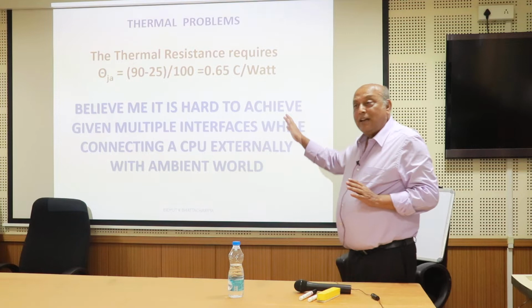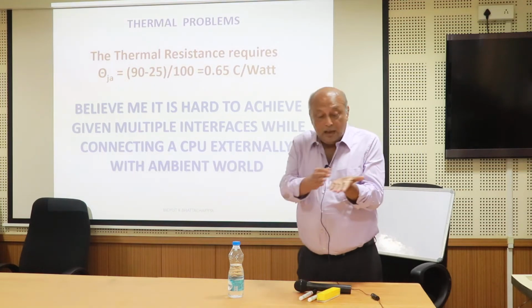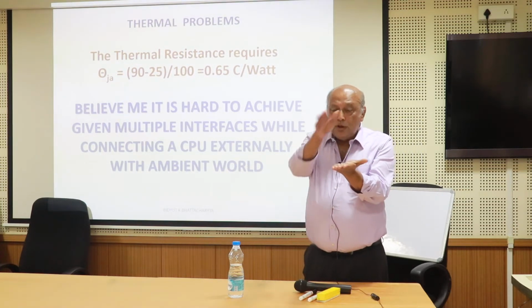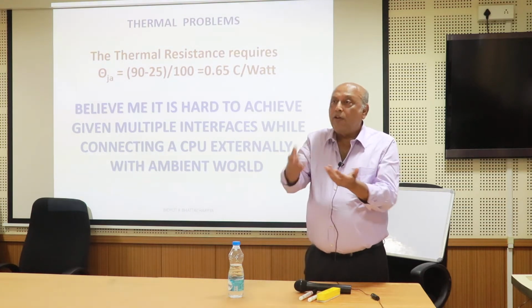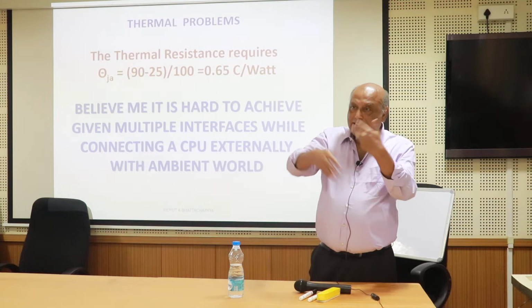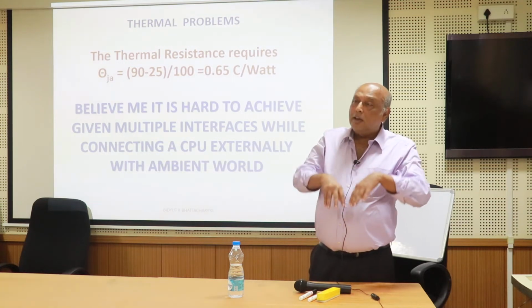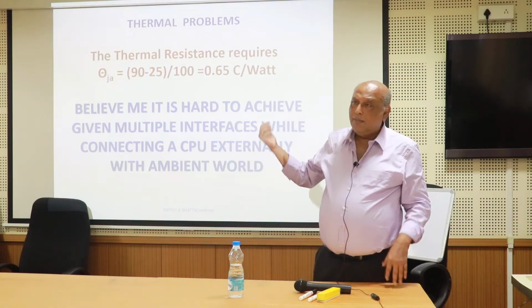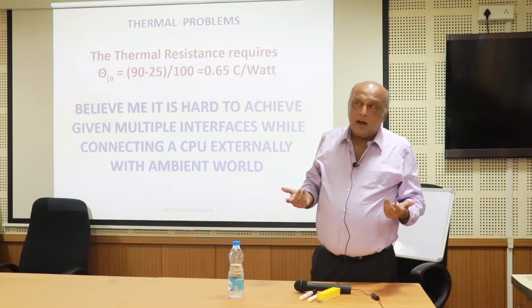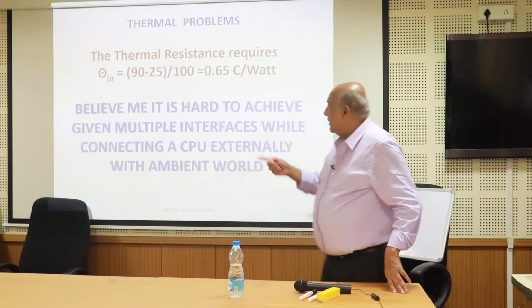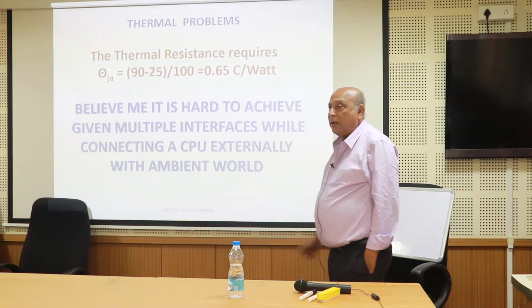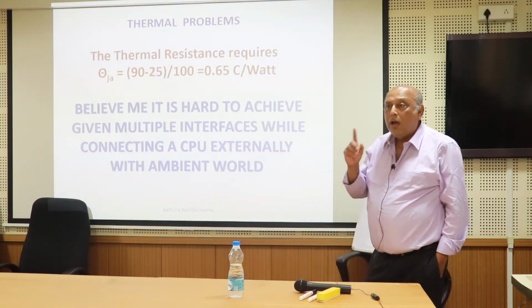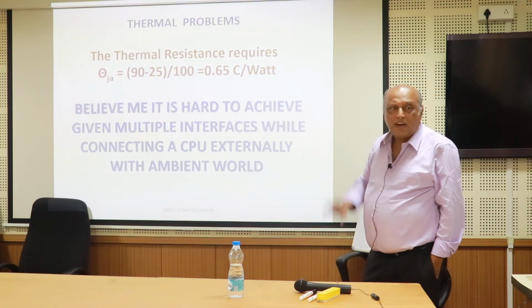So how much do we need? 0.65 means you have a chip, you put it in, you connect it, and you put plastic around it. Have you seen a diode? There is plastic around it. After all this, it should still be 0.65. I'll give you the numbers. Next file, please. Believe me, as I just said, it's very hard to achieve that number. Very hard. I said 1 at that time, now it's 0.65.